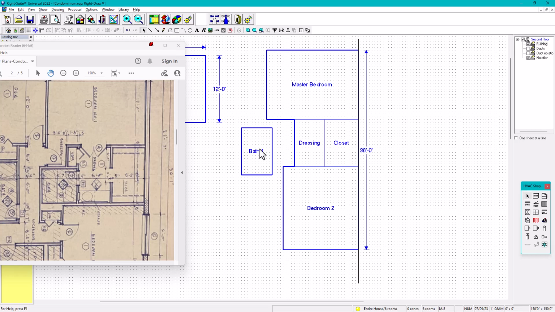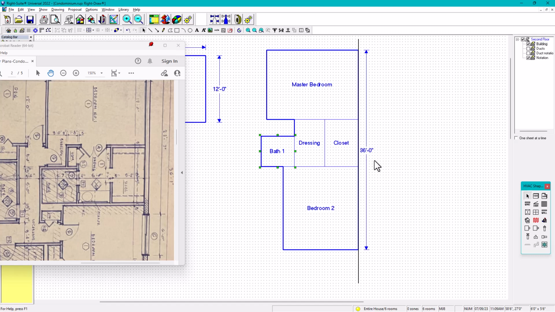And you can also put bathroom, but the text takes more space. So the dimension for this bathroom is 5 feet 7 inches. So we're gonna make it 6 feet. Okay, so we're gonna go here, 6 feet. From the top to the bottom is gonna be 5 feet. We're gonna make it 5 feet 6 inches. And again, we're increasing the size a little bit to account for the walls. There we go, we have bath 1.